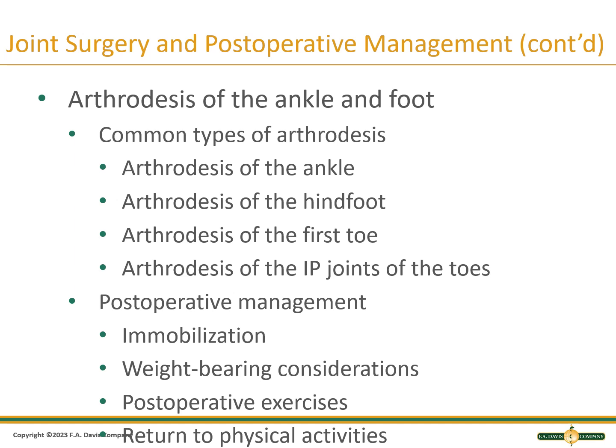Arthrodesis of the ankle and foot. So instead of going in and replacing the joint, this is where they go in and fuse the joint. We can see arthrodesis of the ankle, arthrodesis of the hindfoot, arthrodesis of the first toe, arthrodesis of the IP joints of the toe, and all of these are going to be done when there's a lack of stability that limits function, increases pain, all of those detrimental factors that say, okay, this isn't worth trying to put up with anymore.